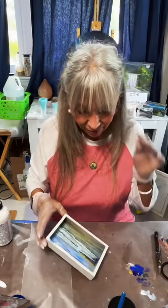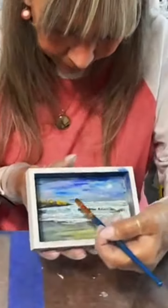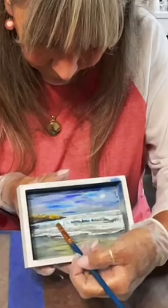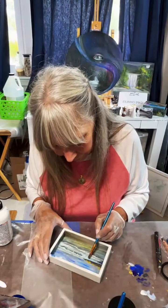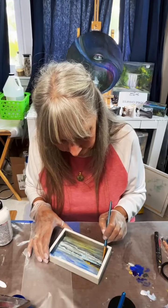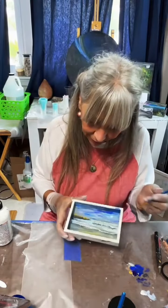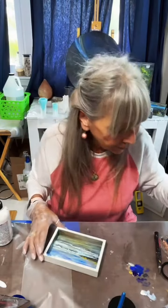Let's tap some white across that lower ocean drippy wave. Like an idea of something splashing big time over there. Change this brush out.